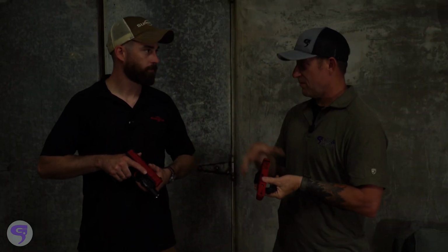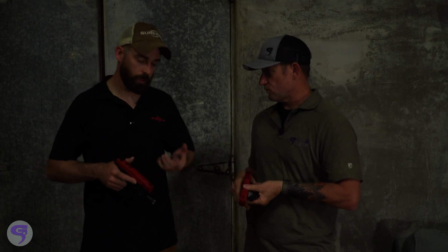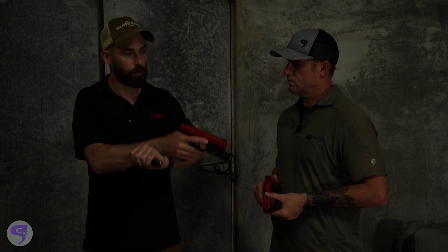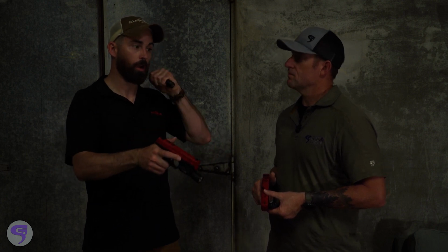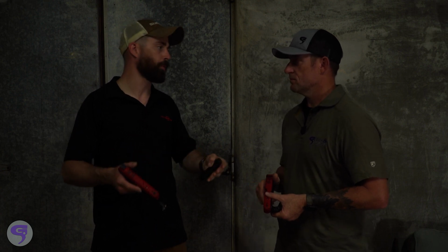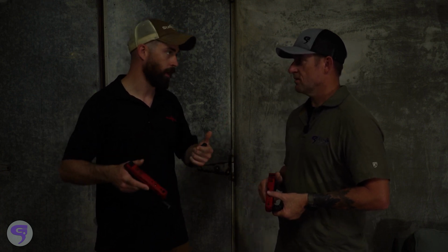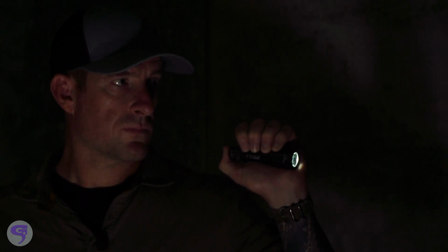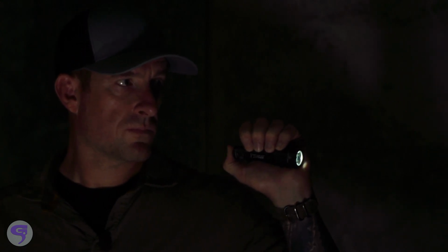Andrew, there are other techniques that you can use if you have a handheld and you're not at a point where you have a weapon mounted light, right? Absolutely. There are plenty of techniques that are super effective, whether you use a Rogers technique or a neck index. There are many different techniques to use a handheld with a firearm super effectively, and they all have their different advantages. We recommend seeking out qualified firearms instructors and trying all of them, because they all have a different application depending on what you're doing.